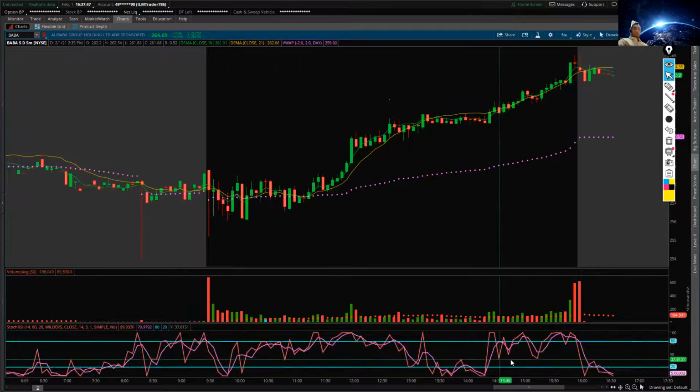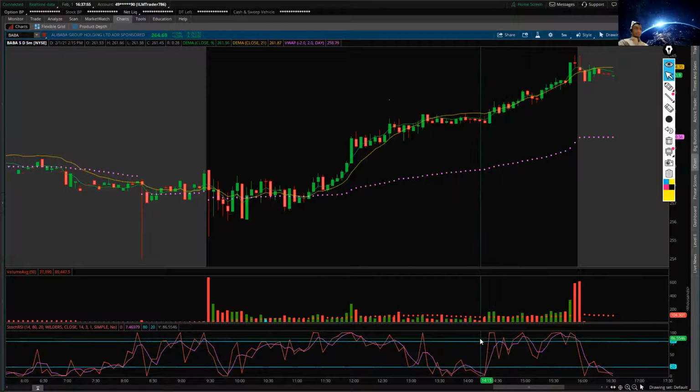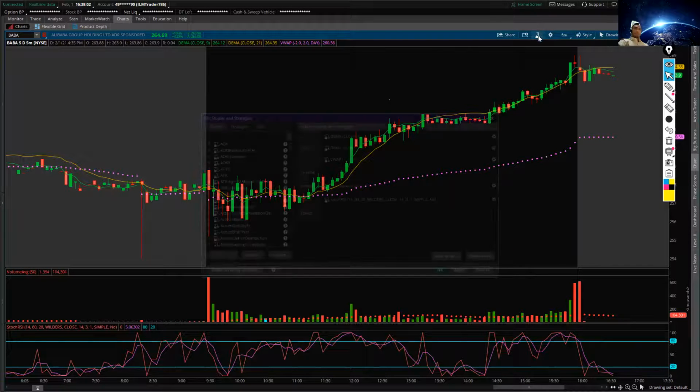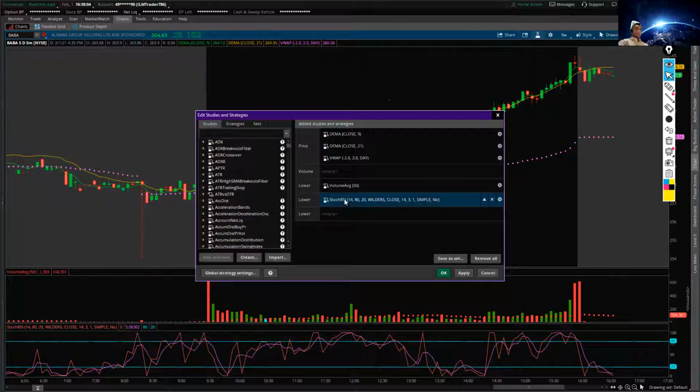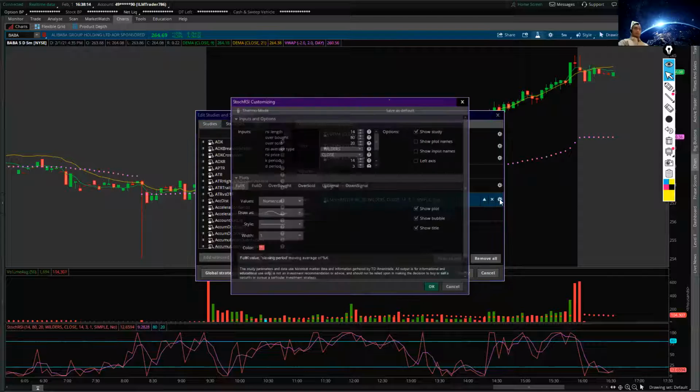Very important. If you do not know how to use it, please pay attention or take notes on this, because I'm going to change some setting around it, and it will give you nice, clean entry and exit point setup on this one, right? So let's go back to the study tab, right? Now you have your DMAs, EMA DMAs, your Scotch and your volume. So let's come to the lower studies, right? You click on the gearbox.